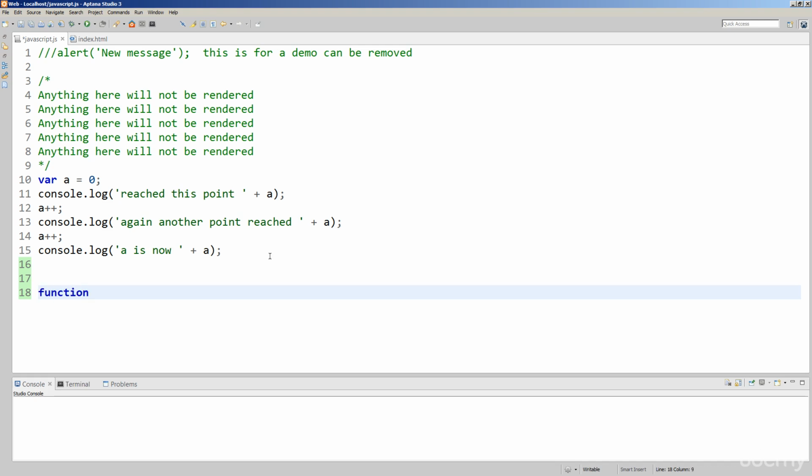The way you create a function is you just type function and give it a name. I'm just going to call it myFunction. Here we have the ability to pass values to the function, so I'm just going to put an A there for now. Most of the time you might not see anything within there. This is just a way to pass values through, and we're not going to be using this initially.